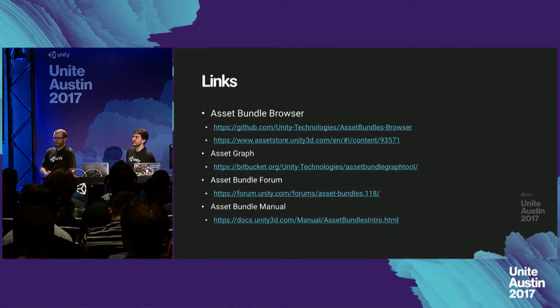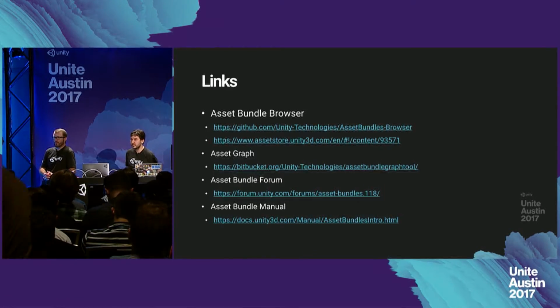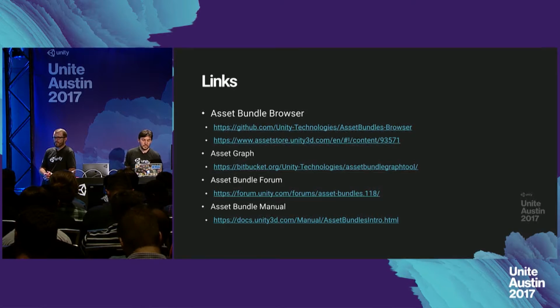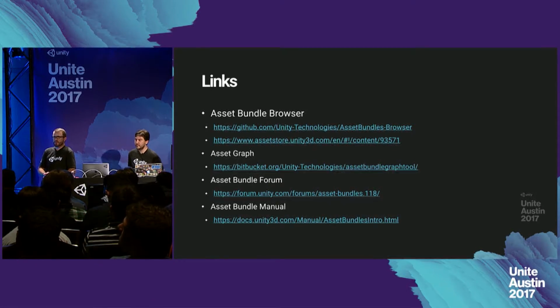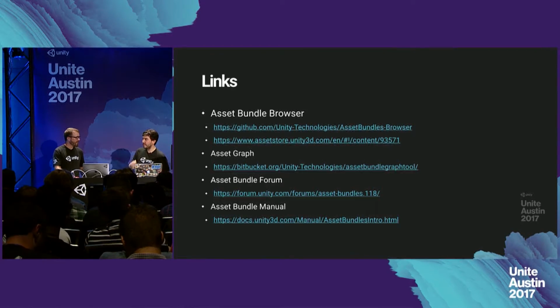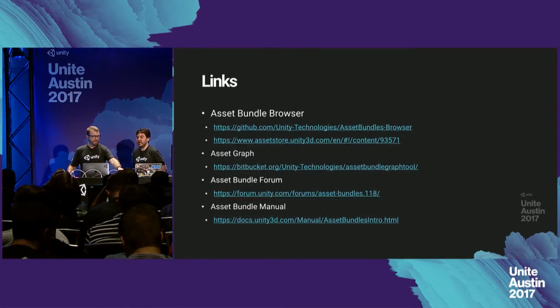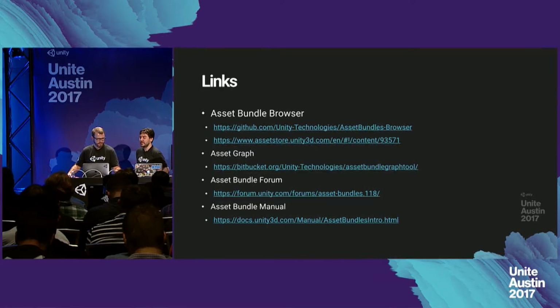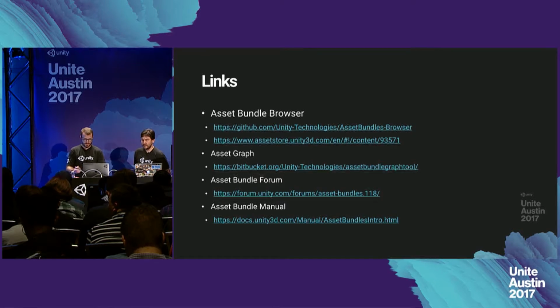But the browser itself doesn't really look at that right now, but that is definitely something we could explore more. Yeah, we haven't dug into that too much, but understanding exactly what's going on with shader variants is a useful thing that isn't hit on. I don't know if the graph tool handles that at all. Not much. It takes care of the shader variant correction, but that's about it. Yeah, we can definitely look into that more and see what we can do.